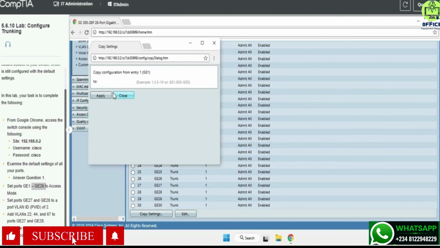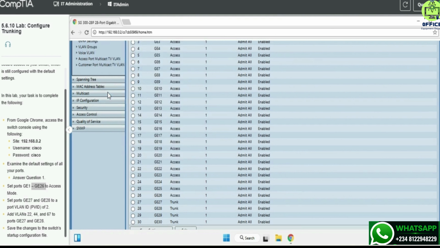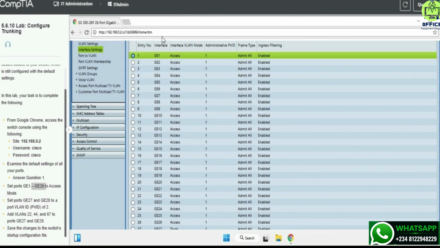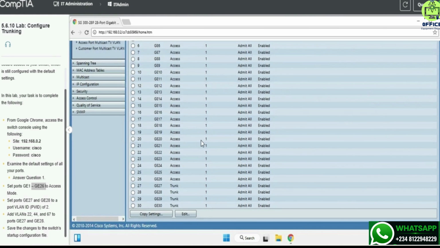So copy settings, then go to 2, since we've done 1 already, it's going to be 2 to 26. We're going to click apply. So this has been applied from 1 to 26.